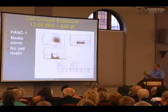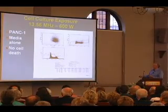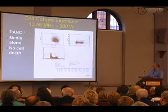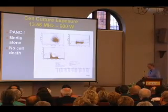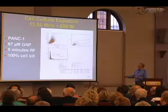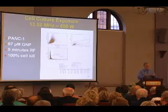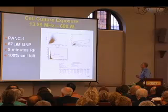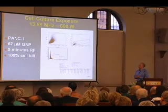So this is an example of a pancreas cancer cell, it's a human cell line. And we treated it, no nanoparticles, and we put it in the radiofrequency field, and here again you see normal cells. So this is absolutely like you did nothing to them, proving that the radiofrequency field itself doesn't do anything bad to the cells. Now if you add gold nanoparticles, notice this is all shifted over here. These are all essentially cells that have been literally blown apart. They're just fragments of cells. There are no live cells left. They've been 100% killed by this treatment. And this was actually a little bit longer than we needed to do, but this is when we were still in kind of a learning curve.